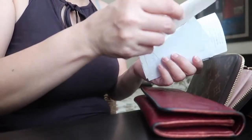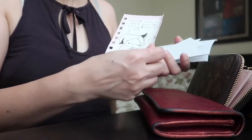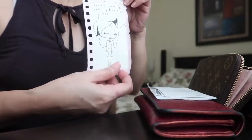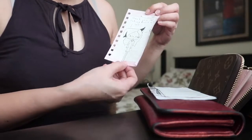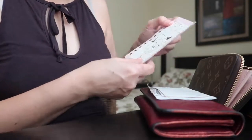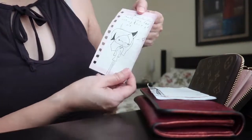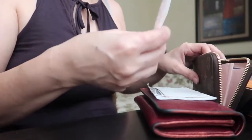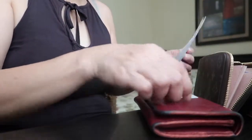Credit card receipts, and this is from my grandniece. Her name is Reese. She gave me this last year, December, and I keep this in my wallet. So thank you, Reese. It says thank you for taking care of Lyle. So sweet, because I used to take care of her youngest brother. Receipts I will put here.